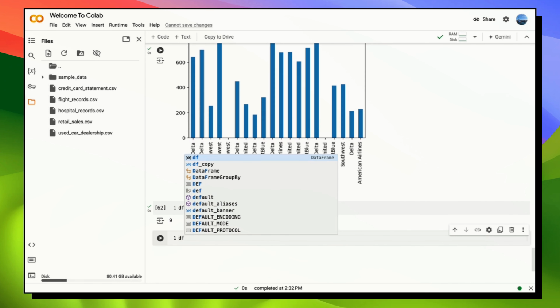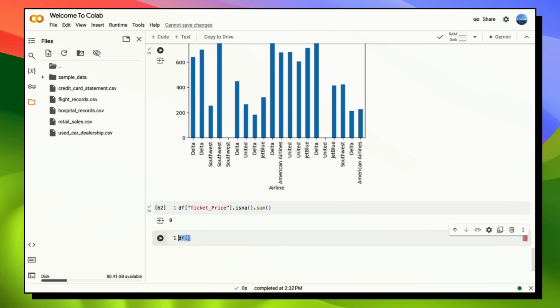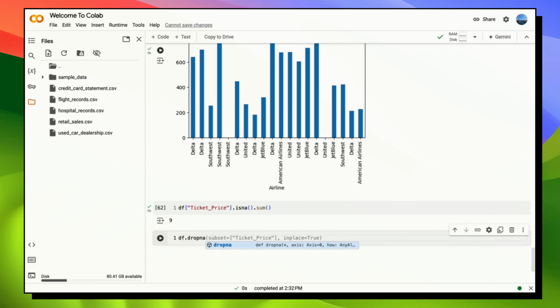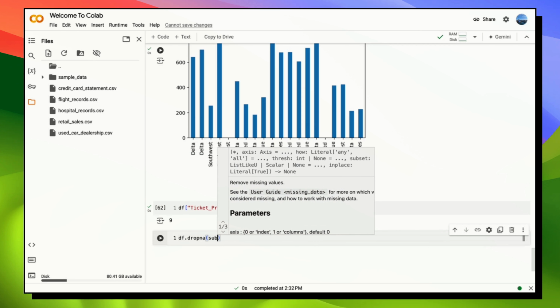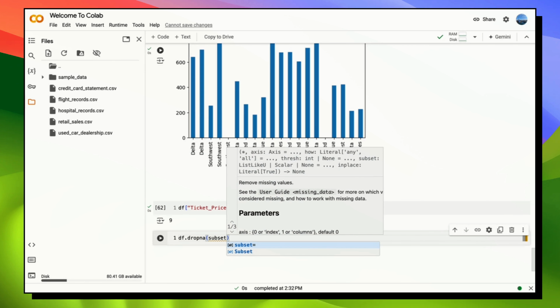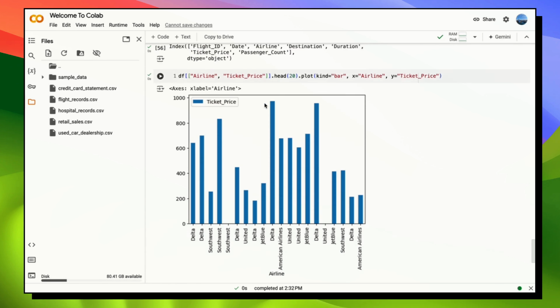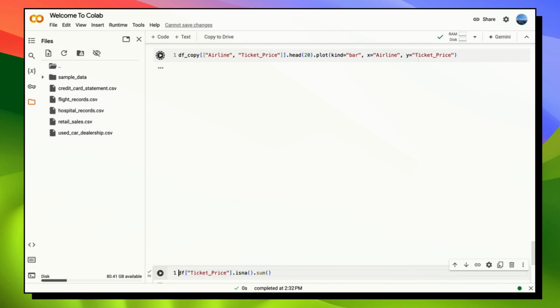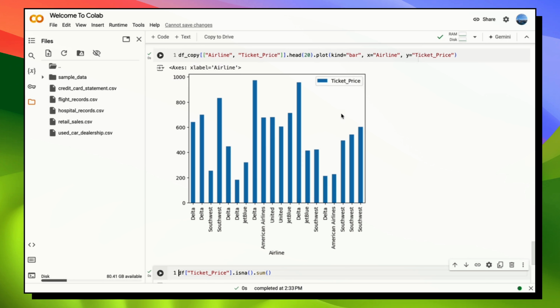So what we are going to be doing is df drop NA subset. Okay. So we were supposed to use df copy, but you used the other one.